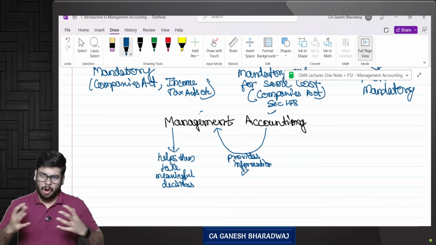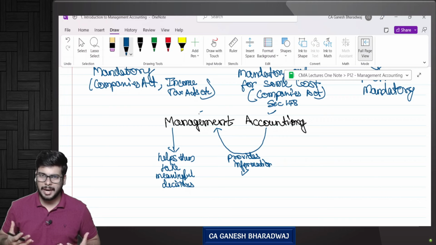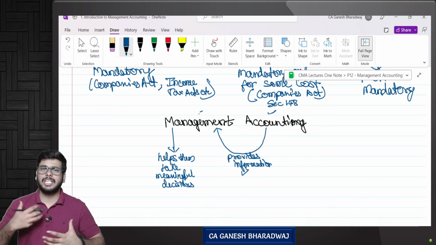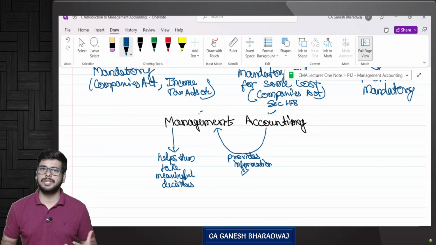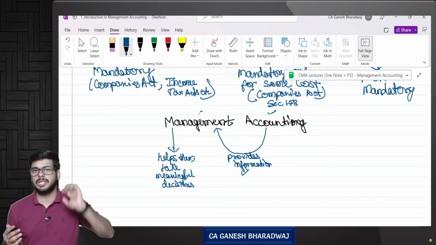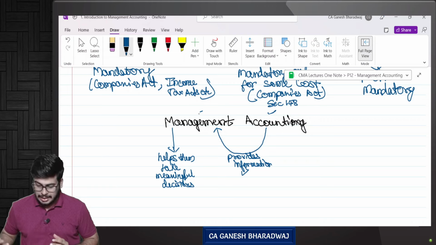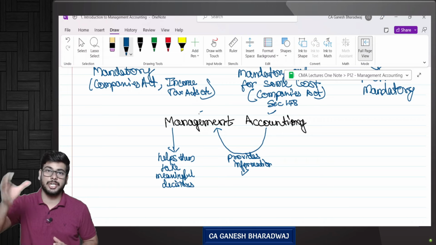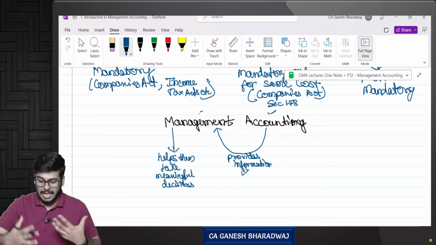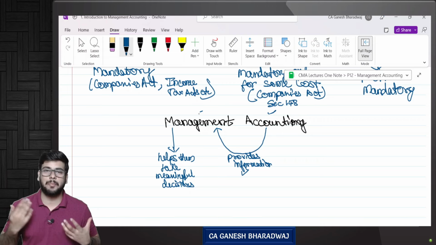So basically, all of them. What do you mean by management in general? People who actually run the day-to-day operations of a business. These people, employees put together, is called management. Generally, management is a higher level job. Correct. So any accounting data that provides meaningful information to the management that helps them take proper decisions.